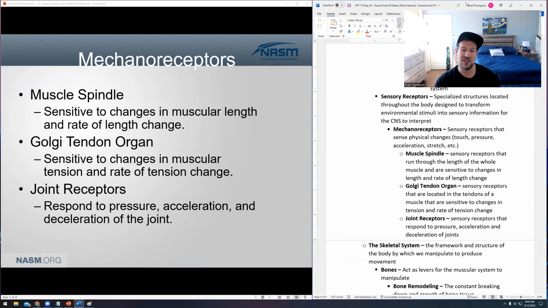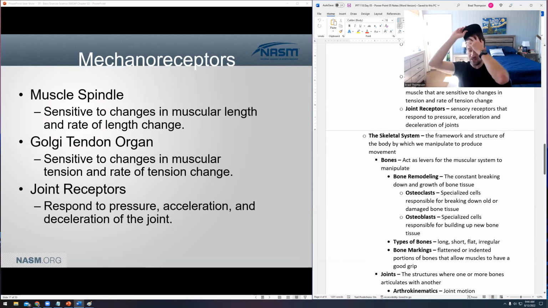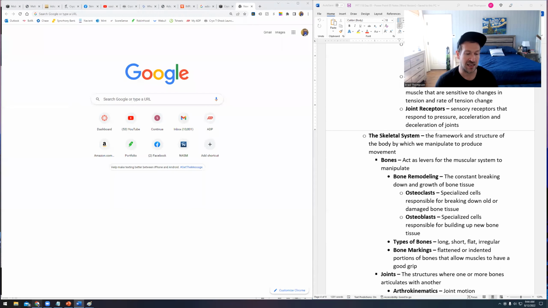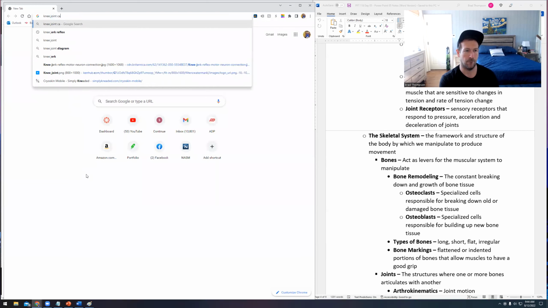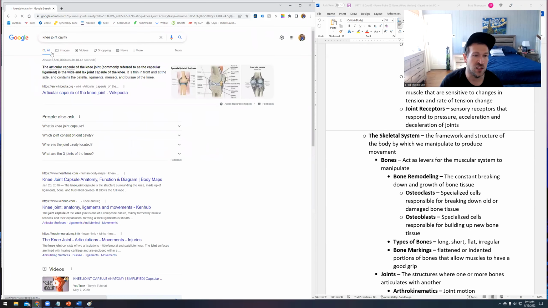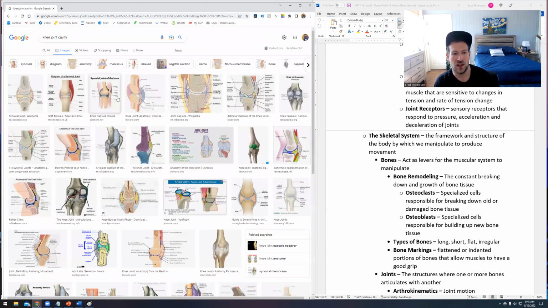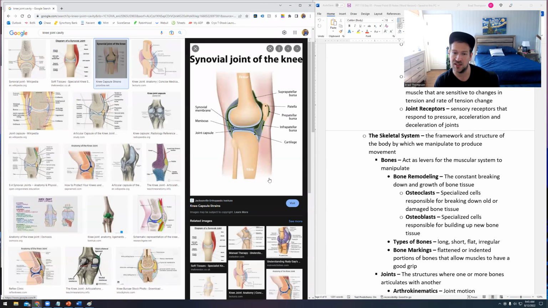And then there's one more that we didn't talk about today, because we tend to skip through these pretty quickly. But joint receptors. Joint receptors live in your skeletal system. They're part of your nervous system, but they live in the skeletal system. Their job is to sense whether there's pressure or acceleration or deceleration inside of your joint. So, you look at a joint cavity in the knee, right? You can see all that empty space in there. There would be receptors that live in there sensing whether or not the bone is moving. And that way your brain knows what position your bones are in.